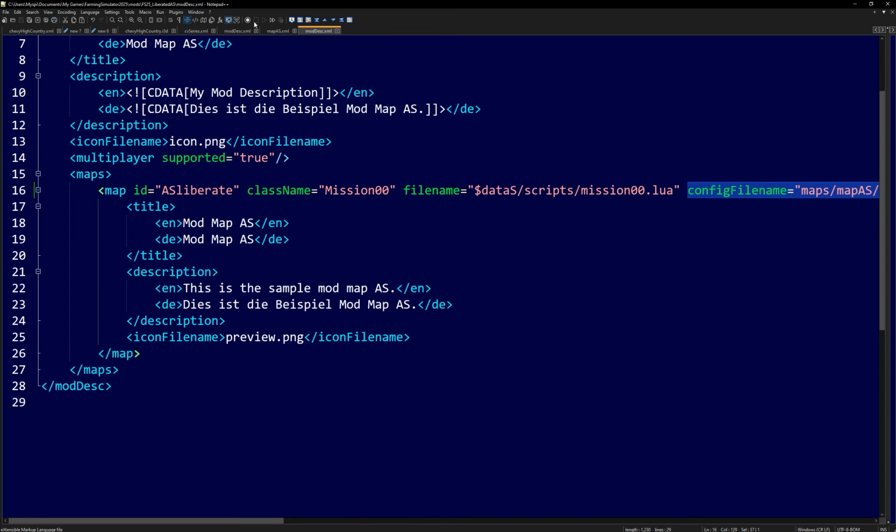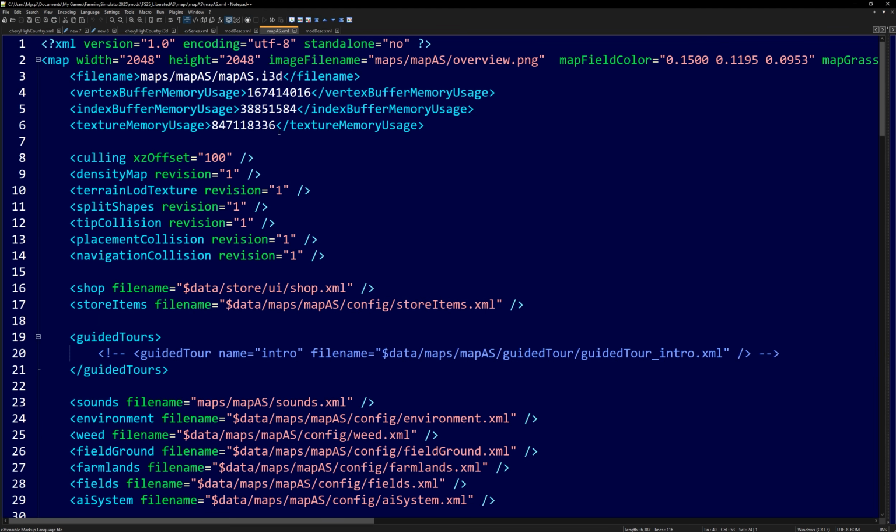I'm going to hit save on this. I'm going to go map AS. This is where a lot of times you'll be looking whether or not it's a 4x map or 2x map. This one is a 2x, it's a normal size map is what it is.